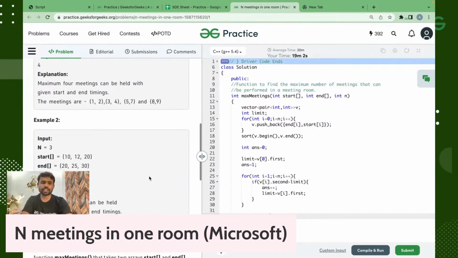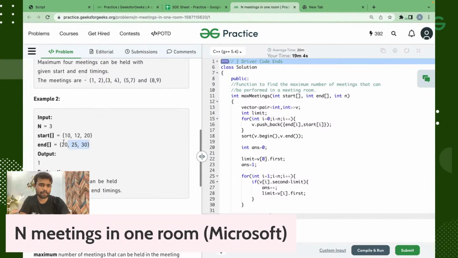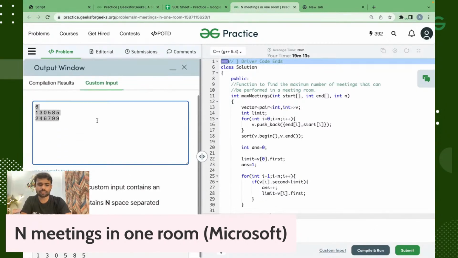Equal to will not be there. Lucifer, I think you can just go through the recordings once again, because explaining the problem again is quite tough for now since we are running out of time and we have to cover one more problem. So I will explain it at the end of the session. Okay, don't worry.